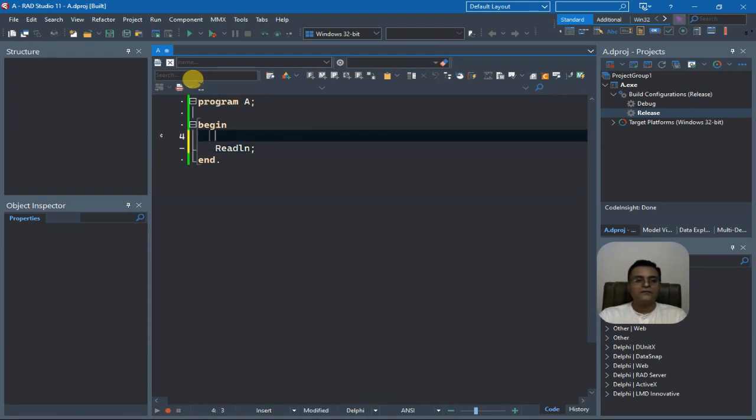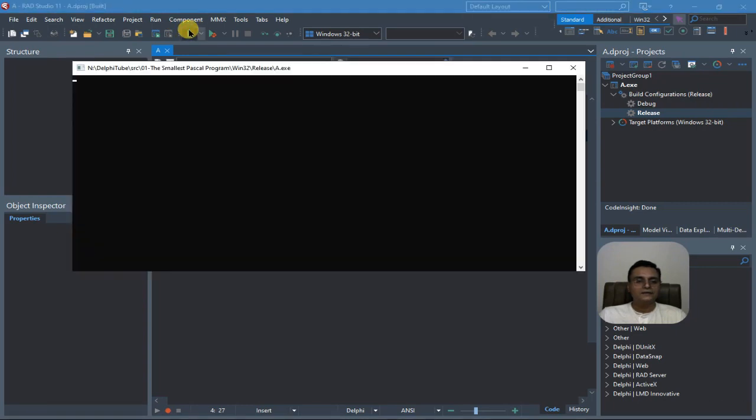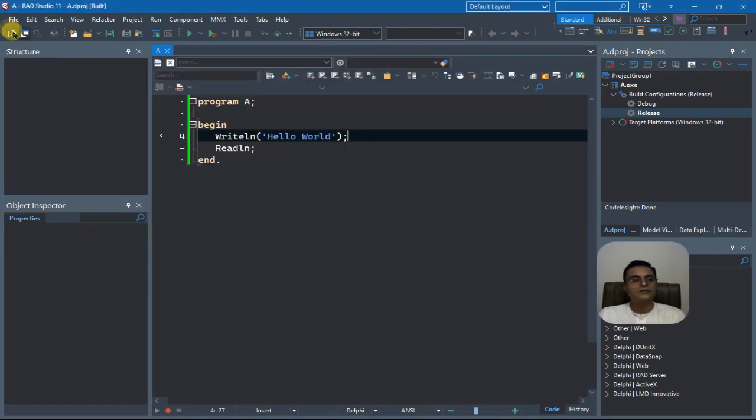Let us have a write line, and let us have our famous Hello World, and a semicolon at the end. Save, and let us run again. And now we have a complete software, Hello World, waiting for enter and close.